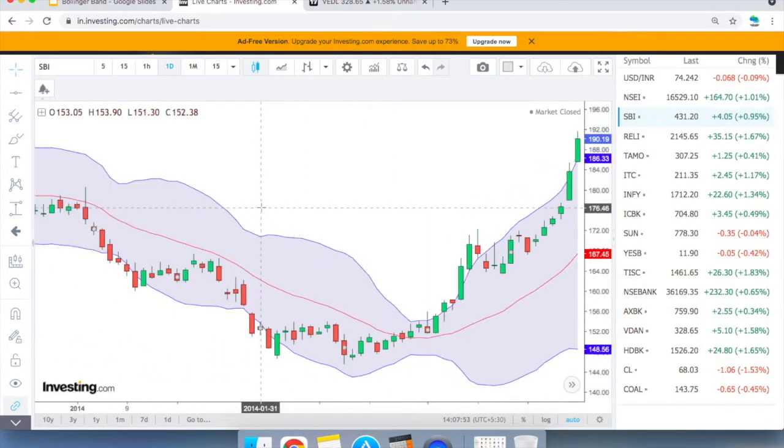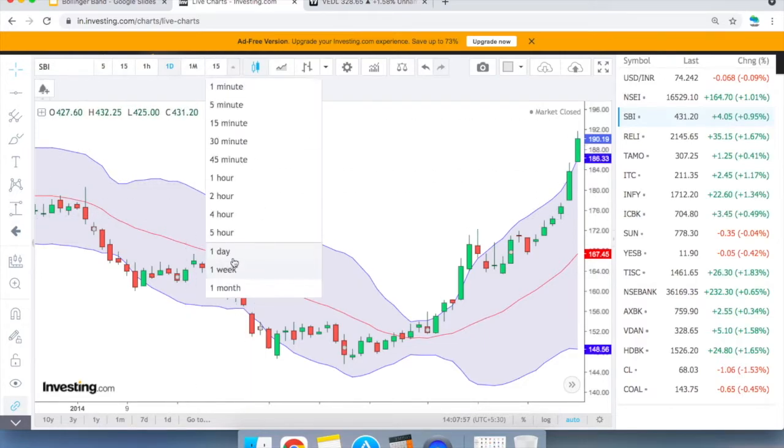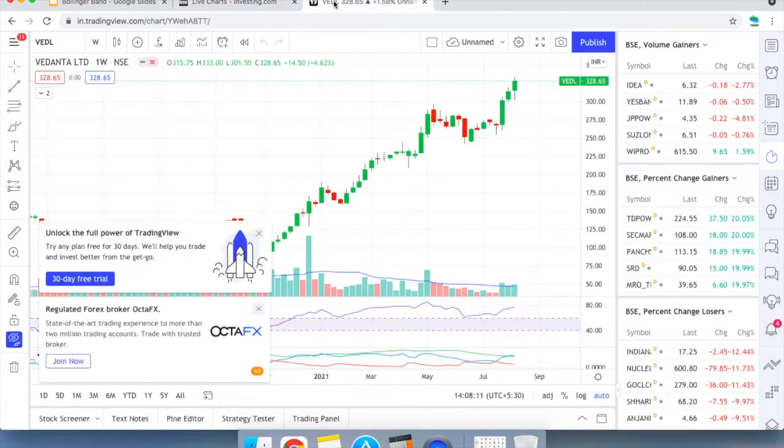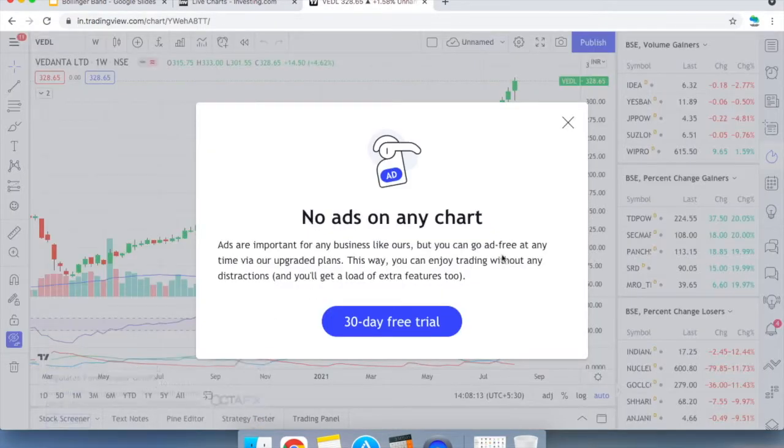So squeeze we have seen, divergence we have seen, and it's only positional that we have to see. Let's see if positional, what we have to do is, yeah, this does not have positional data. Let's go to ICICI Bank. That does not seem to work. That's why I always have this, right?